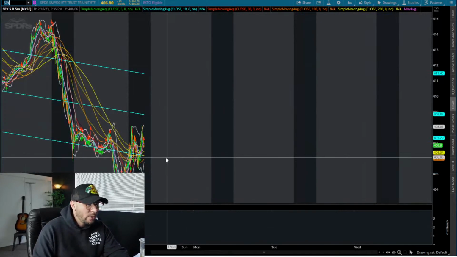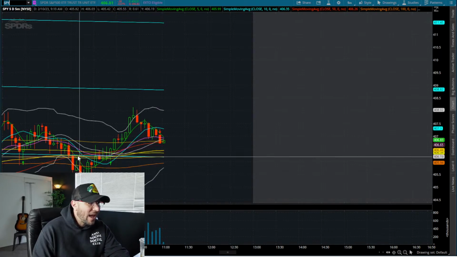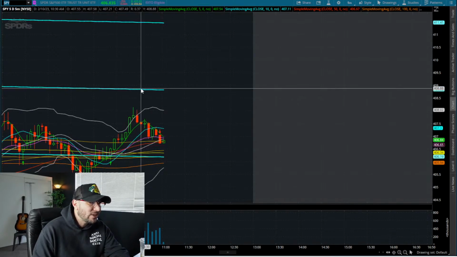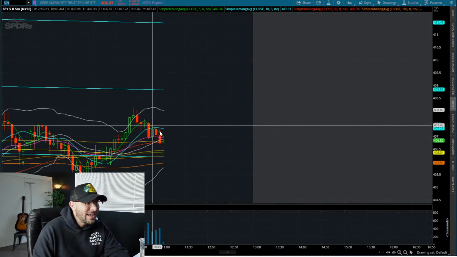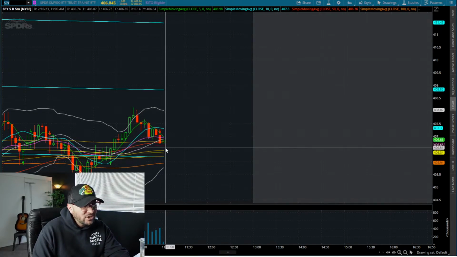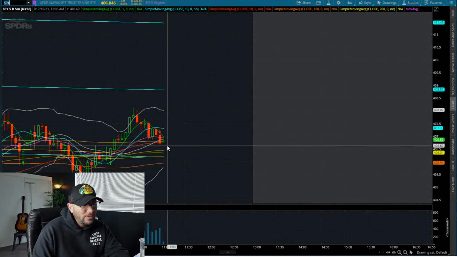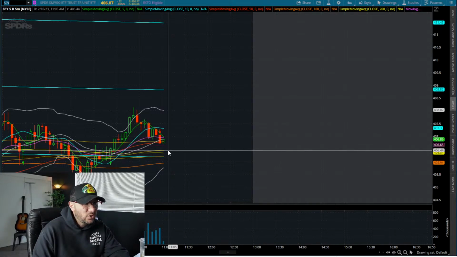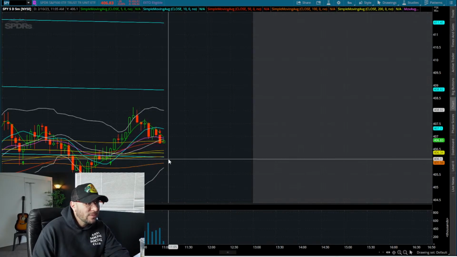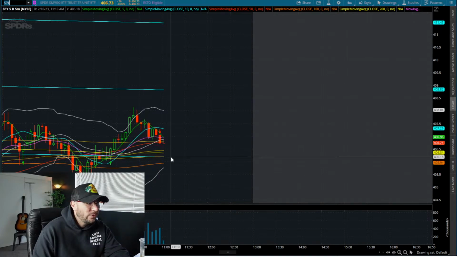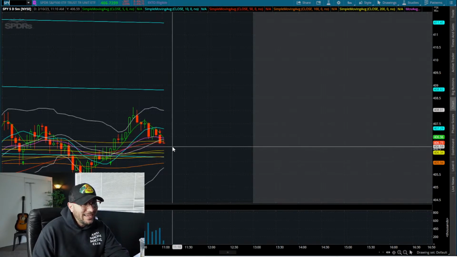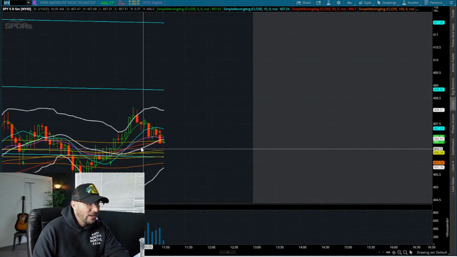The momentum remains to stay down. If we quickly look at the SPY, same kind of action here, right? We had a nice little dead cat bounce here, had room to push into 408, got rejected here. Bears stepped in, pushed us down below all the supply, and the last 5-minute candle closed below this 50 SMA. So we do have support here right around 406.62. Below 406.62 on the SPY, it definitely has room to 406.44. In order for some type of macro flush to happen, we're going to need to lose that 406 area. Again, I don't know if it's going to happen today, so that's why you're going to have to play accordingly here.